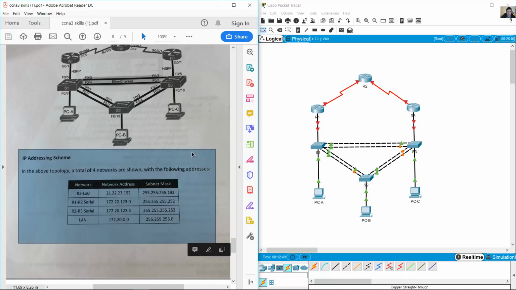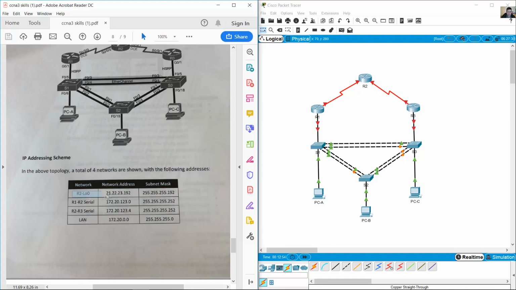The addressing table: R2 loopback 0 IP address and subnet mask, R1 and R2 serial interface IP address and subnet mask, subnet and mask, R2, R3, and the LAN.